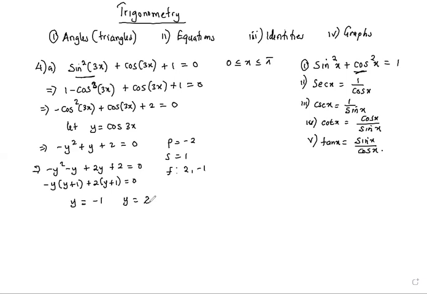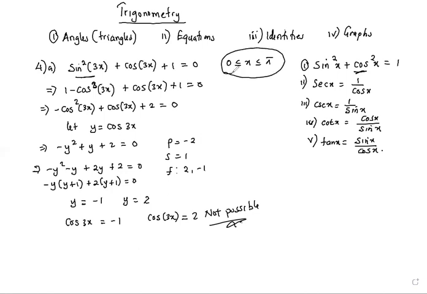Then we go back to cos. So we're saying cos is our y. So cos 3x is equal to minus 1, or cos 3x is equal to 2. That is not possible, so you pick the first one: cos 3x equal to negative 1. The answer must be between 0 and 180. So we know that what you find there is two quadrants, the first and the second. In the first, cos is positive; in the second, cos is negative. So we pick the one that is in the second.